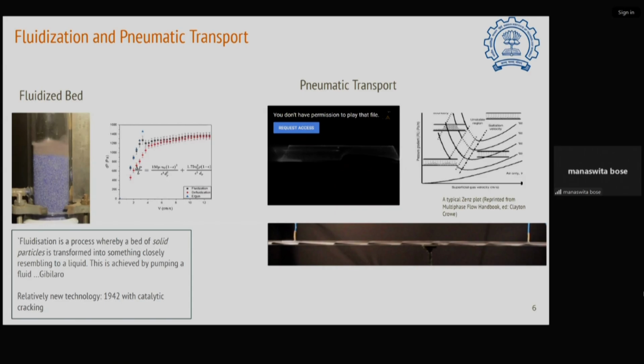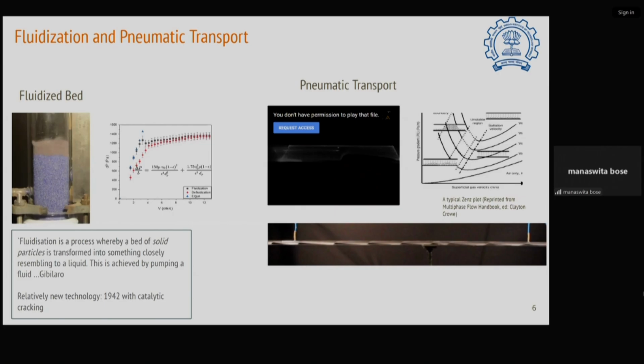If we turn the pipe 90 degrees, so when it is vertically transported, we are on Earth, gravity is working opposite to the airflow velocity direction. Now, if we turn the column 90 degrees, then gravity will work normal to the mean flow direction. That is called horizontal pneumatic transport.